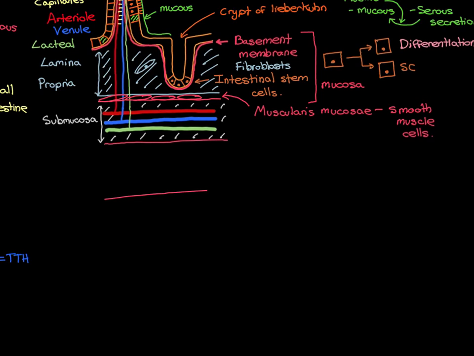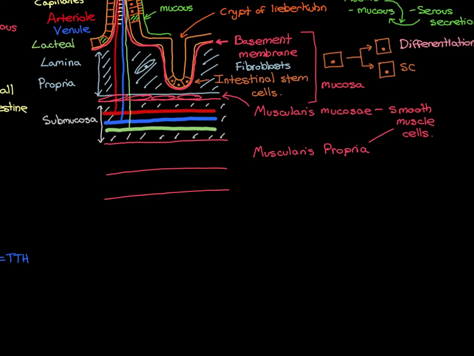So I'll give you a nice thick layer here. And this layer is called the muscularis, which of course we know means muscle. And then to show you the fact that this is the proper layer, we call it the muscularis propria. Okay, now the muscularis propria, again, is smooth muscle cells, so it's not skeletal muscle cells, it's always smooth muscle cells in the bowel, and we split it into two different layers, and these two different layers have the smooth muscle cells oriented in different directions.